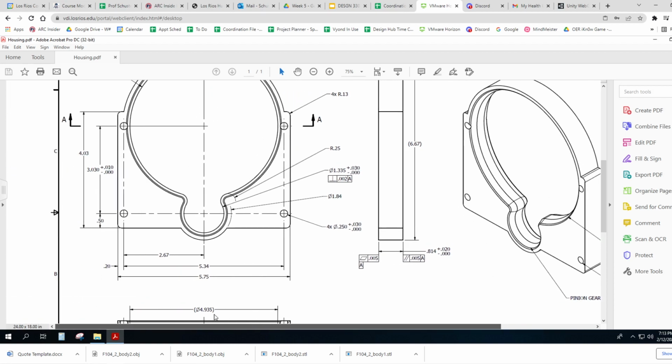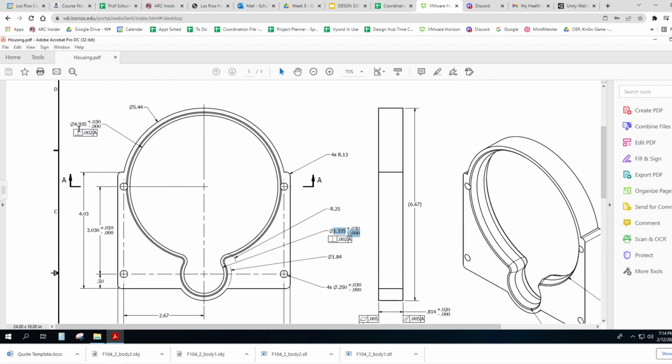Okay, so on the housing, at least I can get those dimensions. Here's one, 1.335. That's the nominal. That's the nominal diameter of the inside of the housing. And here, 4.935 is the nominal. So we were supposed to find out where parts will rub. The outside of the gear will rub on the inside of the housing for each gear. To identify those dimensions by name, ID, inside diameter of housing, OD of gear.